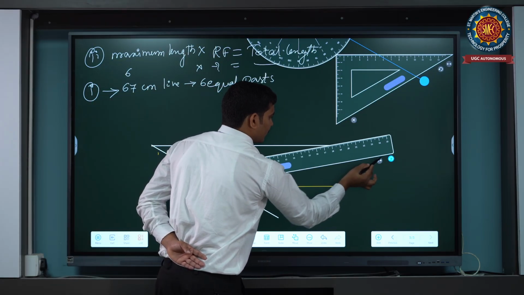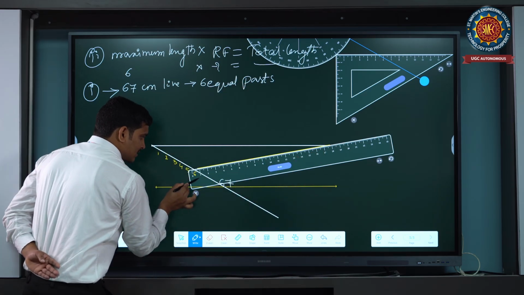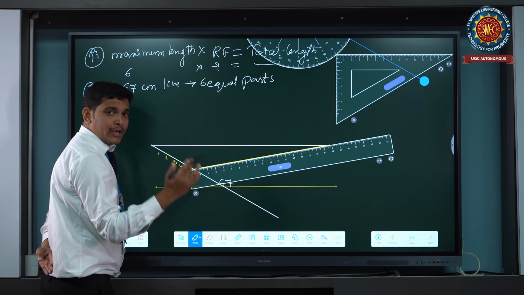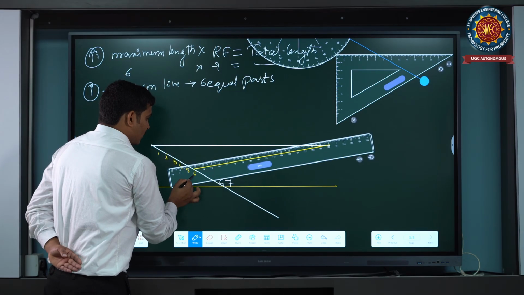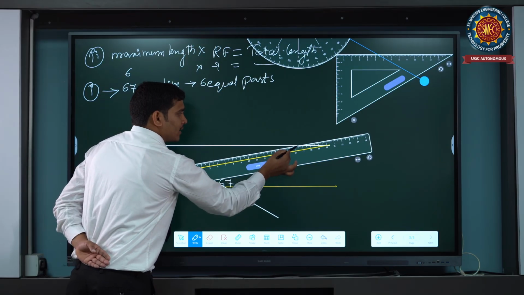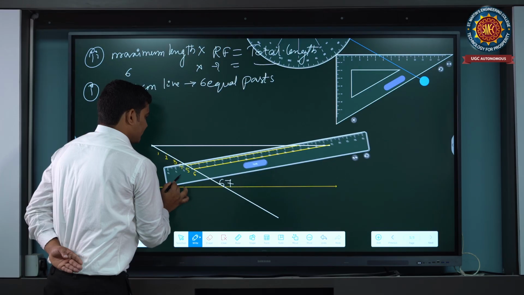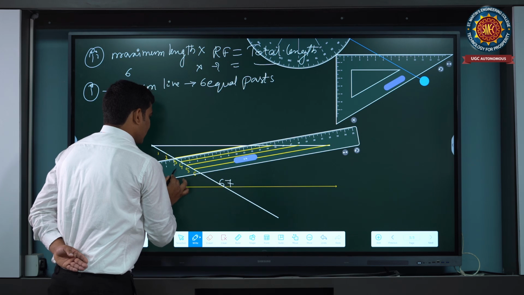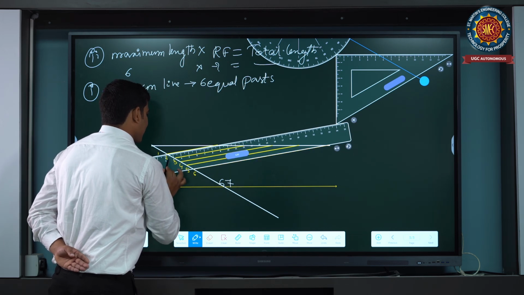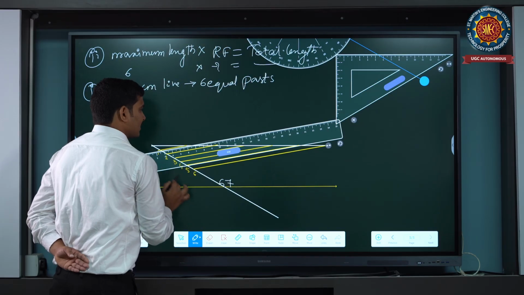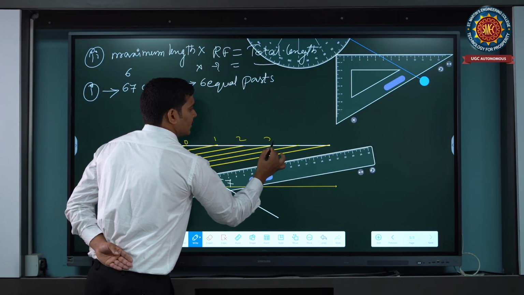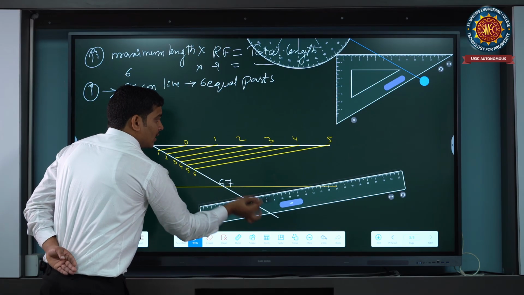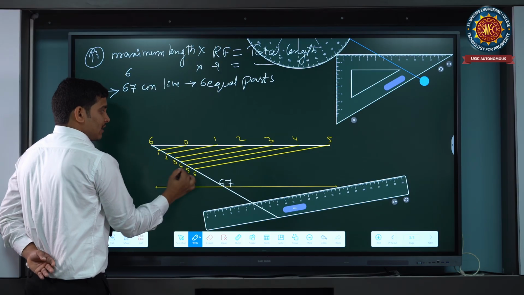Okay, this end line. Now from this end portion you draw the first line, and all lines should be parallel to each other. One line to another line, you draw parallel to each other, and you will get the accurate dimensions of the object: the first line, the second line, the third line, the fourth line and the fifth line. You mark the dimension 0, 1, 2, 3, 4, 5 and the sixth. You will get the 6 equal parts, and now you accurately get the dimensions by using the angular method.